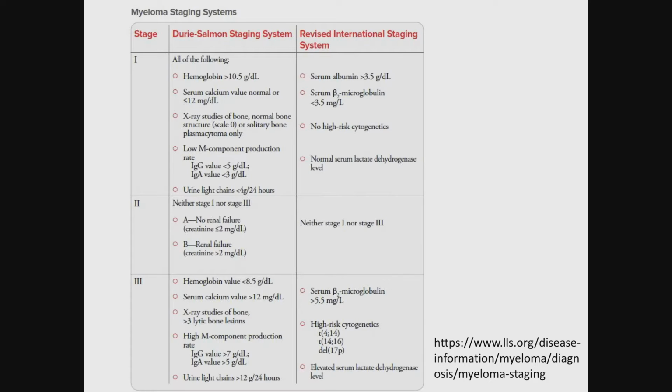This will not be the focus of the next 2 lectures, but Pete is going to go into much more detail about genetic aspects of precision medicine in a week and a half from now. And in this way, each one of these stages represents something about the belief of how far along the patient is, and is really strongly used to guide treatment therapy. So for example, if a patient is in stage 1, an oncologist might decide we're not going to treat this patient today.